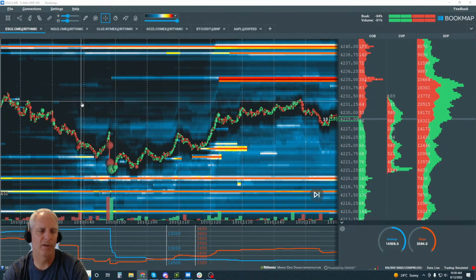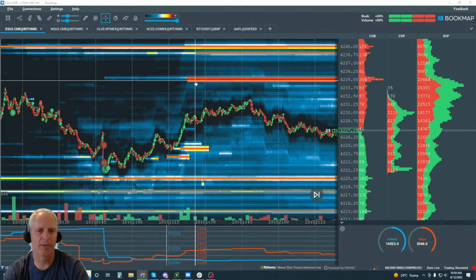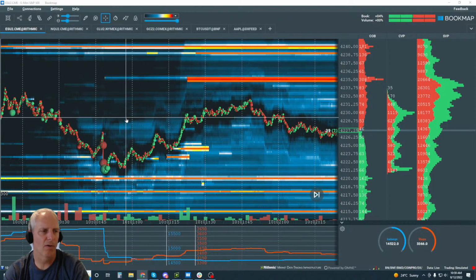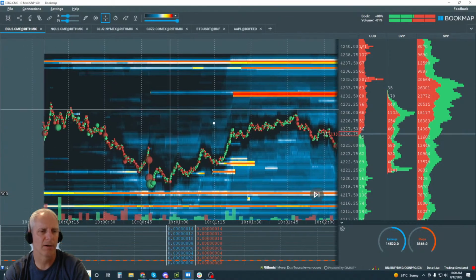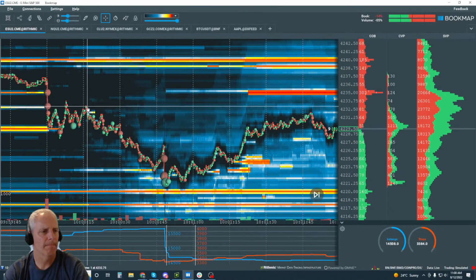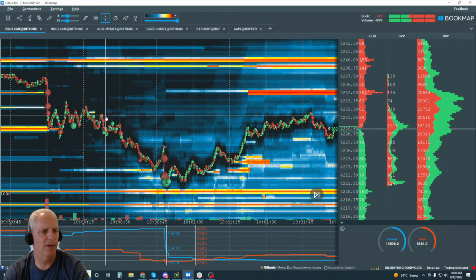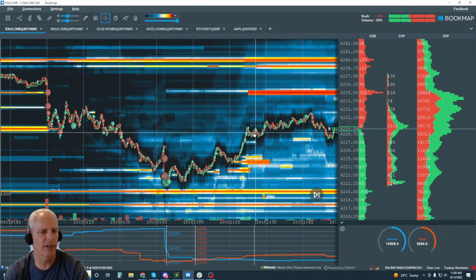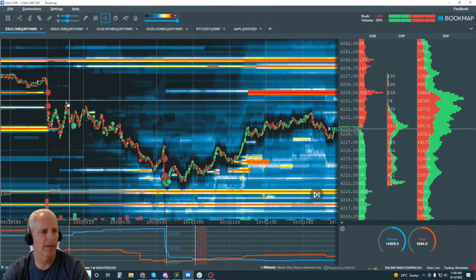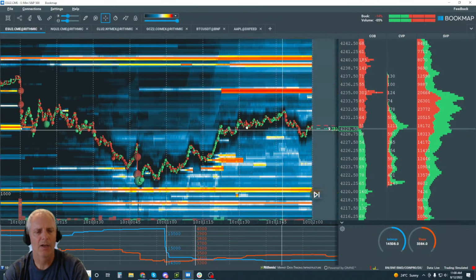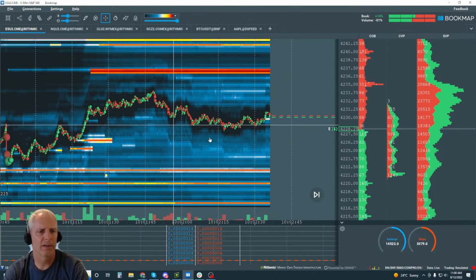Okay, so we'd be looking for them to trade back up to this liquidity up here, or some of these swings in here, somewhere around in here. Probably the first one would have been here, which they already did. The second one is here, and then somewhere around in this area in here. Okay, so now did we get there? Let's take a look.